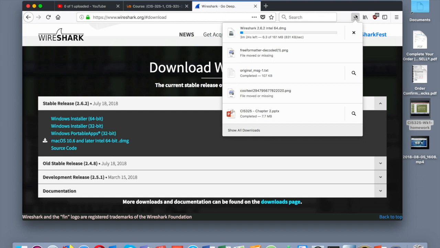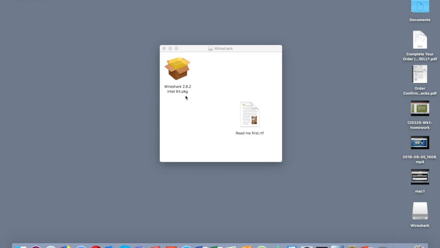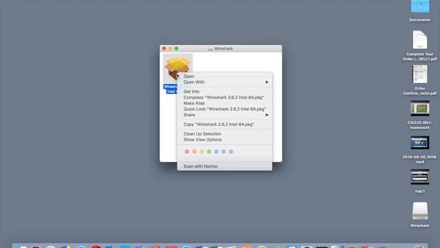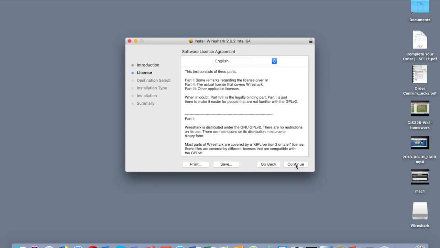And I like to watch and see what kind of progress we're making here. See it finally downloaded and the installer came up. So it says read me first. I would recommend doing that. To install, I would just simply go ahead and open up the package installer.